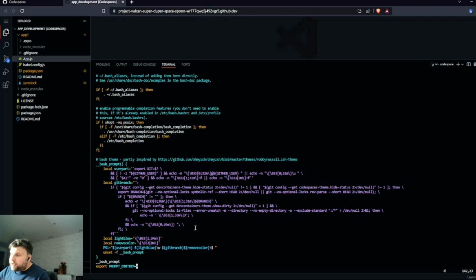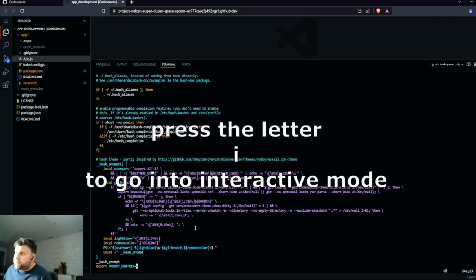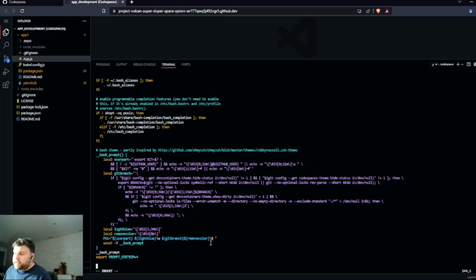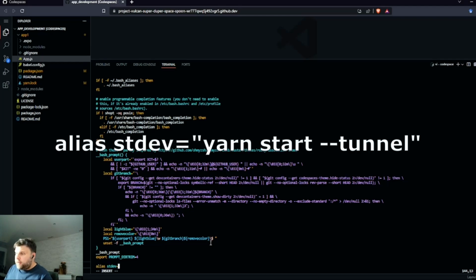So press the i key to go into insert mode. Okay, and then we want to make some blank lines at the end here. And then let's type the command we typed earlier, the alias command. alias stdev is equal to yarn start --tunnel.